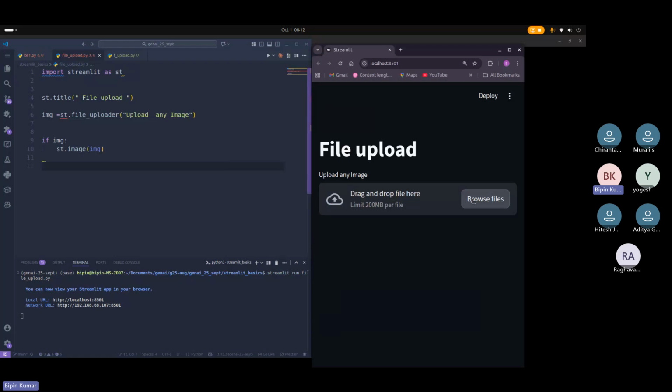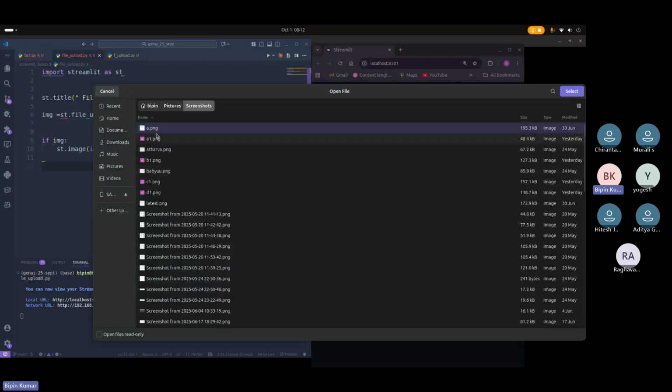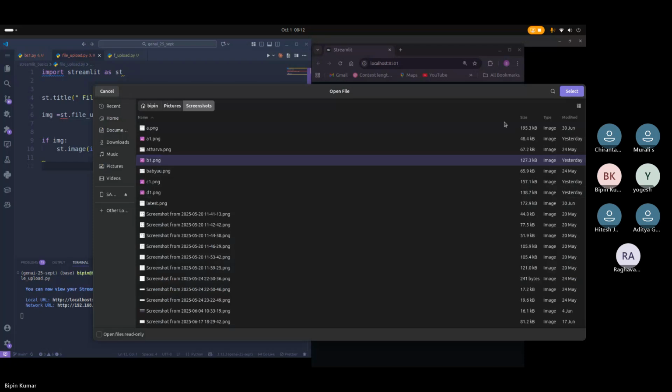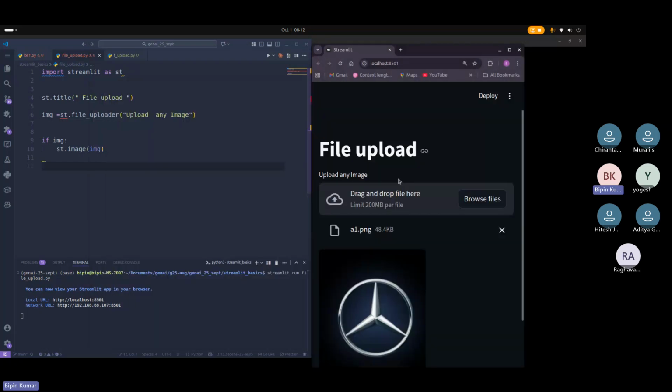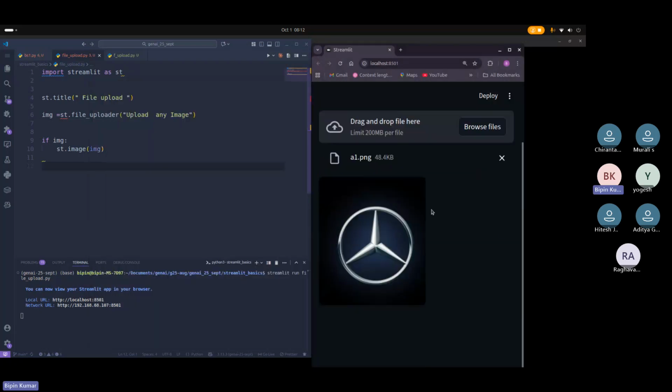Now let's run this. See, once I have uploaded this image, st.image is just to display the image that you have uploaded.